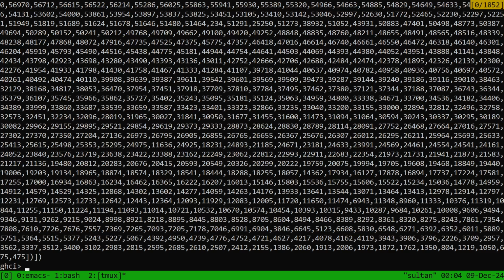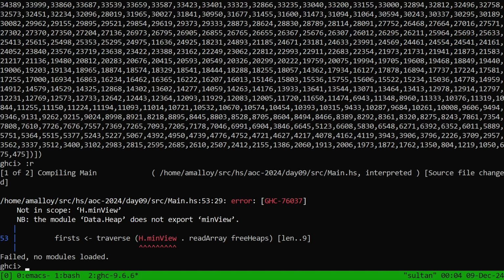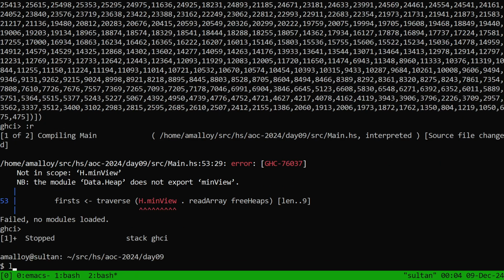Does this still type check? Hello? It's not called minView. What is it called? We were just in data heap a little bit ago. Uncons view min. Okay, whatever.